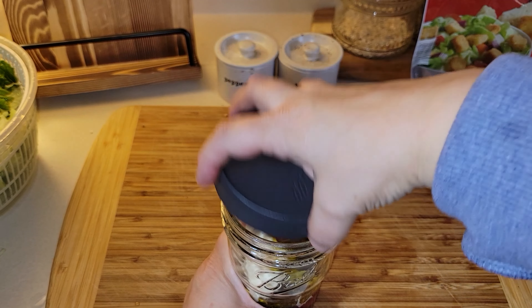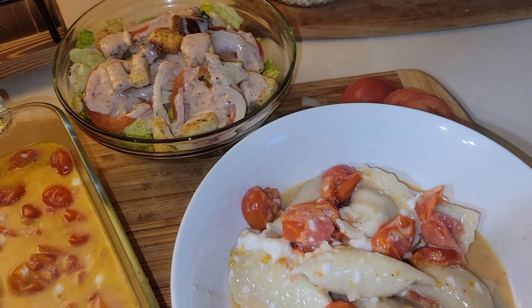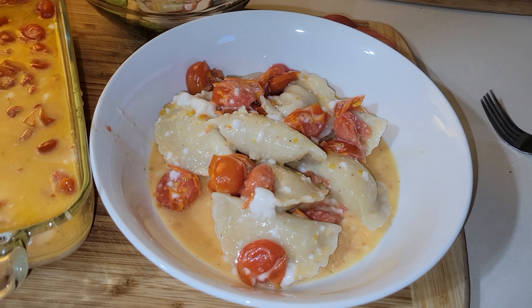As you can see here, I am struggling with the lid to this mason jar — I don't know what was up with me that night. Here is the final dish. You can see how much leftover sauce there is; it had leftovers for days. And my salad — that was a perfect, easy, quick weeknight meal. I want to thank everyone for watching and I will talk to you on my next one. Bye!